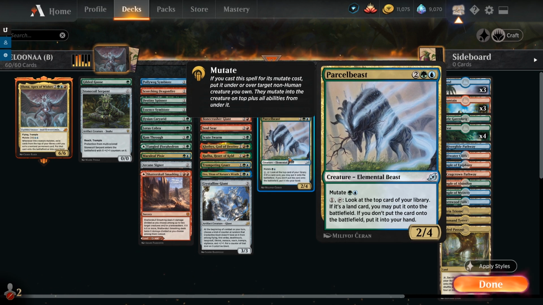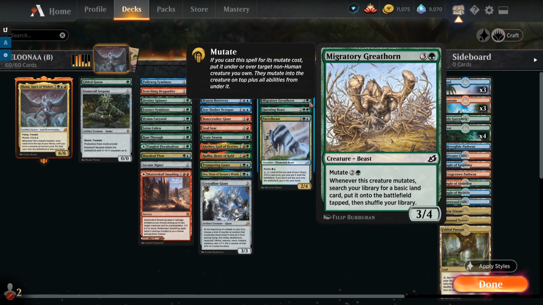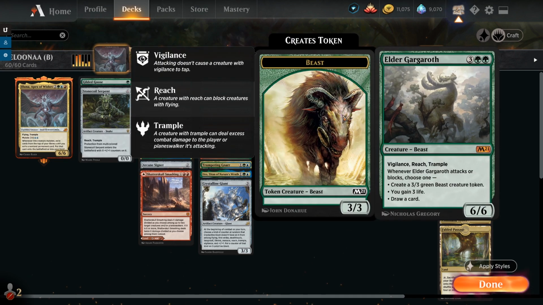We have Parcel Beast. This is a really good mutate on turn 2, because on turn 3 then you get to look at the top card of your library and basically start drawing cards off of it every turn, which is really nice, and ramping. It's like a Coiling Oracle, I guess, in a weird way. Great Horn, probably one of the best creatures to mutate with. This one will help you search up your basic lands, put them onto the battlefield tapped, and then allow you to play your bigger things, because we do want to get to Illuna as early as possible.